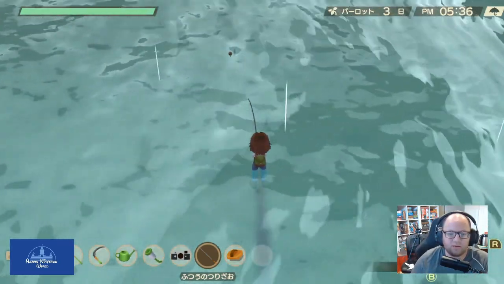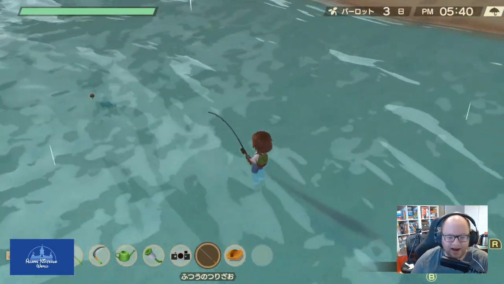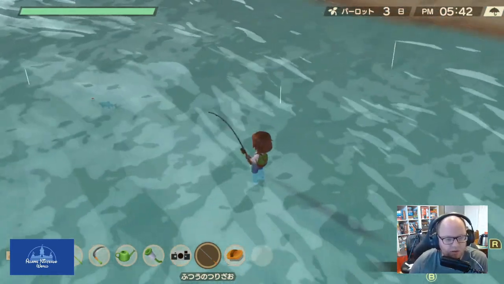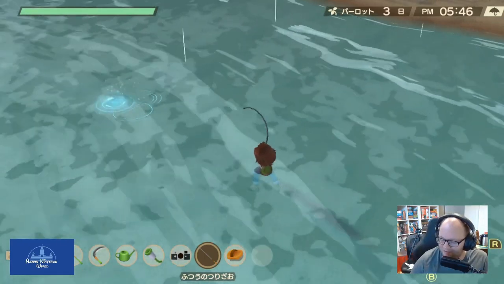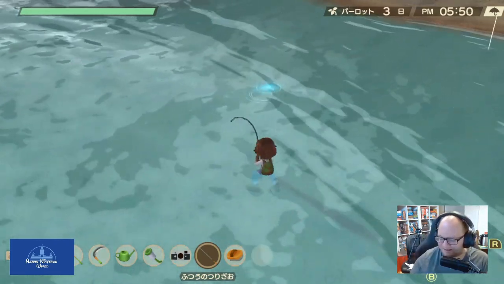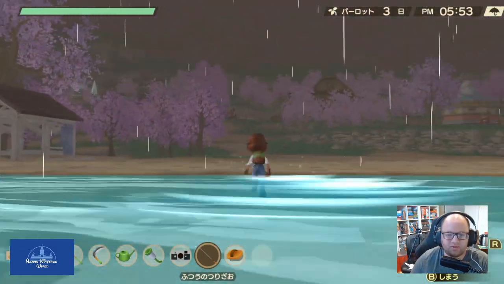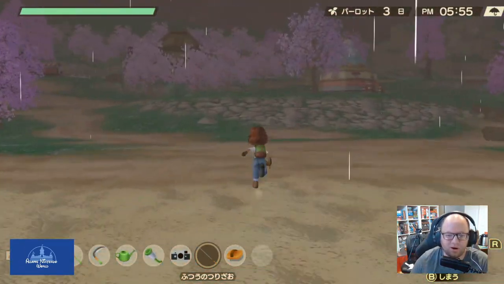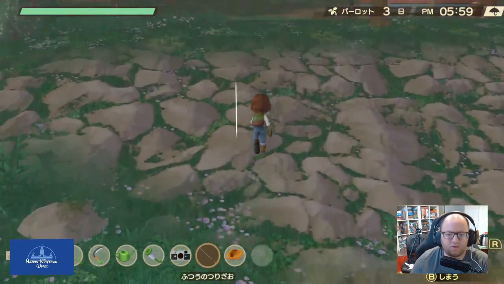Let's go over here. There we go. We got a bite. Got a nibble. Oh, back to back. Two of those. All right. Are there any more fishing spots? There's a pond right here, right? Let's go check out the pond.